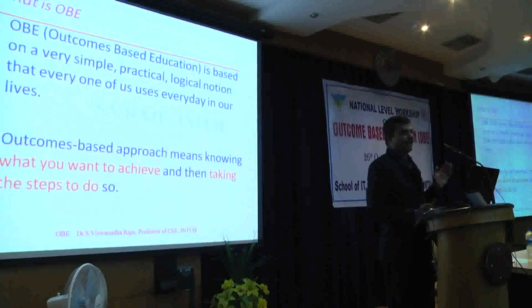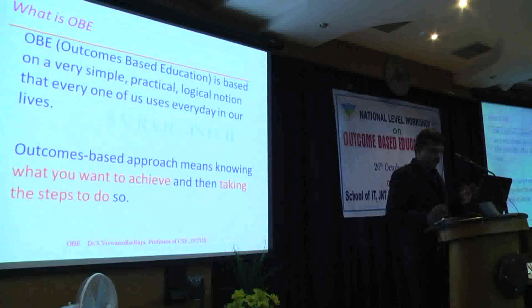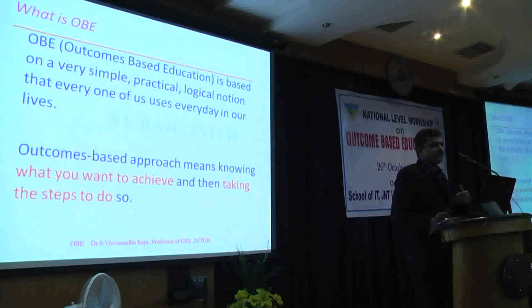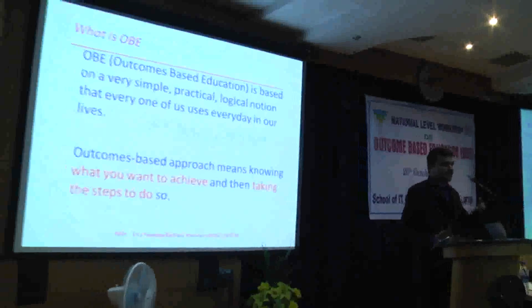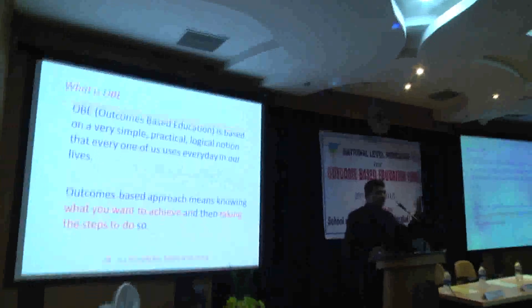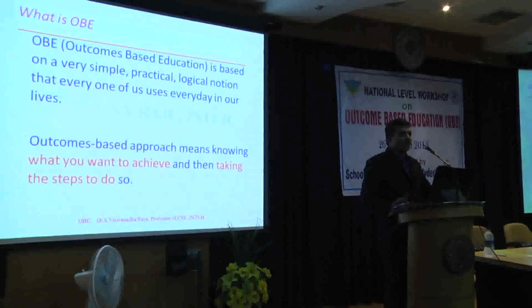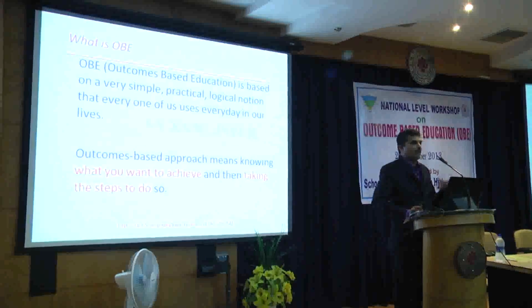And the next point is that for every step we have to maintain some documentation. That is what we need to do. For achieving some goal, we have to define the steps. Take it as an example: when I want to write an algorithm, you know what steps are required. All the steps should satisfy some properties. Like here also, some common sense is required when I am defining the steps for achieving my goal.